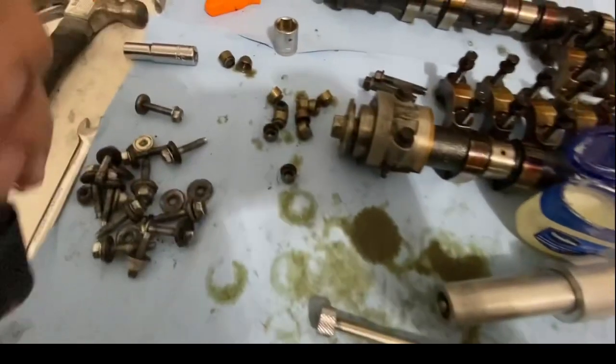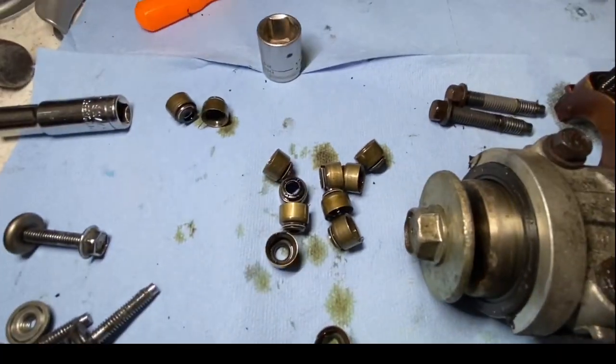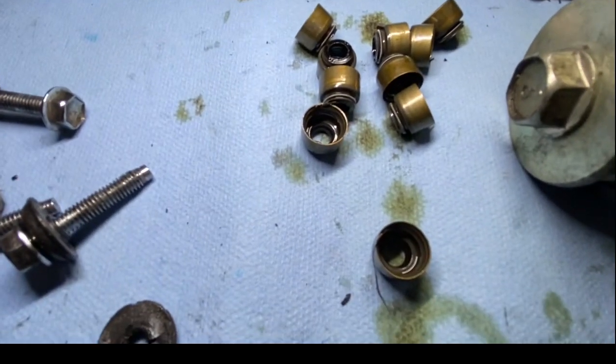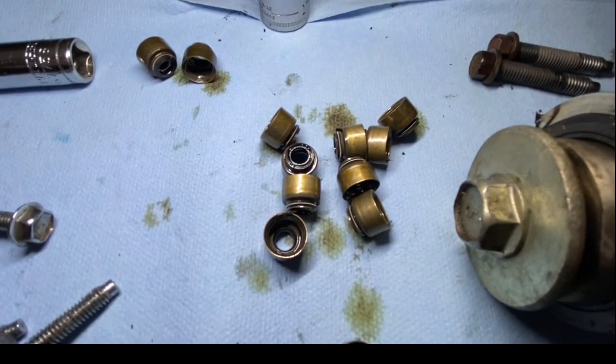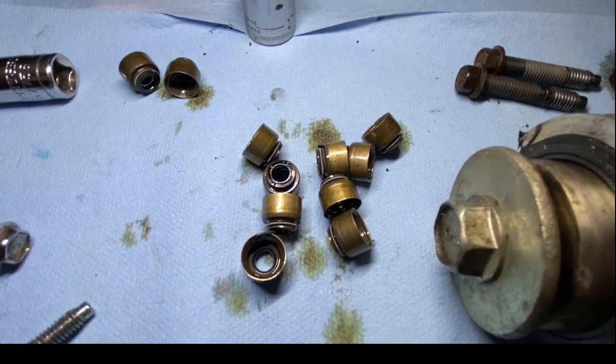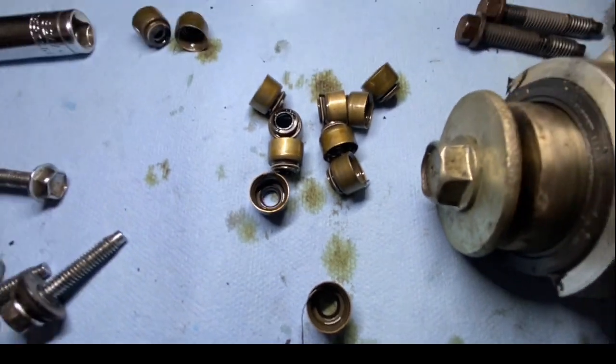But back to the stems. So as you can see, these are all intake ones that are here. Okay, let me get something out of here. So all the intake ones were kind of bad. As you can see, some of them are peeling already. And I think that's due to them being heat cycled, God knows how many miles are on this car. And yeah, when I pulled them out, they were all coming out.